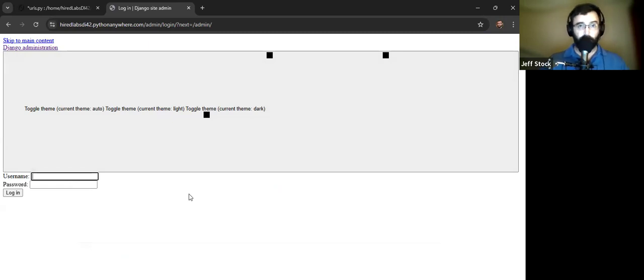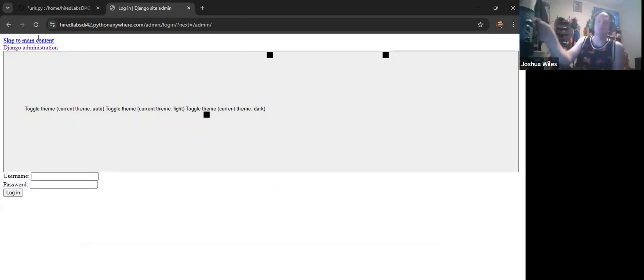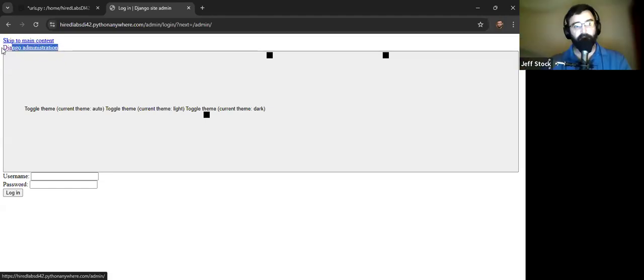We're going to get this set up to where it looks nicer today, and we're going to set up a way to log into this so we can actually use it as an administrator. But as you can see, it comes with, again, a username and password thing and a login button. As you would expect, there's some other navigation things up here at the top. But again, this looks terrible.